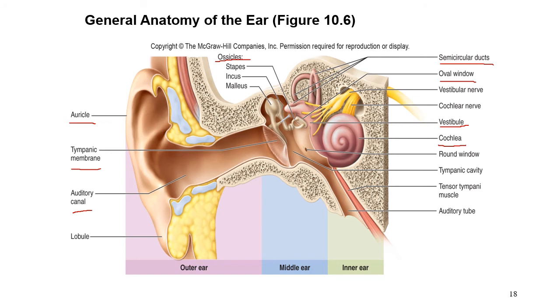And last but not least is number 11, the auditory or eustachian tube. The auditory eustachian tube is in the middle ear. It is actually going to connect up with your pharynx or your throat. It is going to equalize air pressure with the atmospheric pressure. So what that means is as you go up in an airplane or in higher altitudes or scuba diving, your ears may pop, and that's because of this auditory eustachian tube. This is also the location where some children have tubes put in their ears.